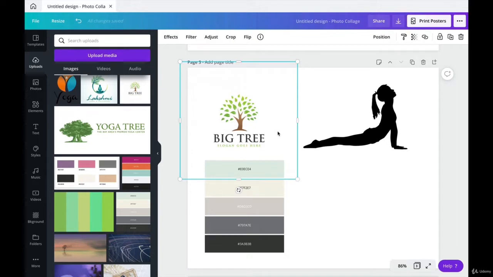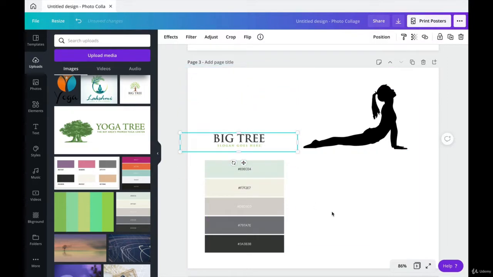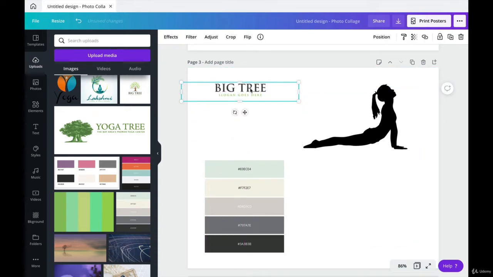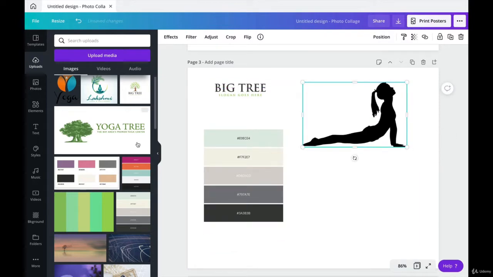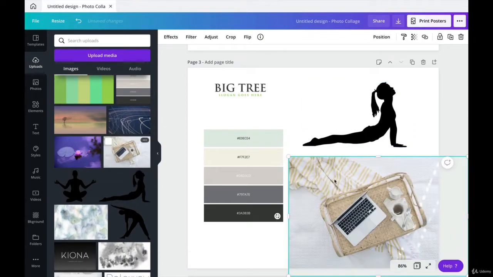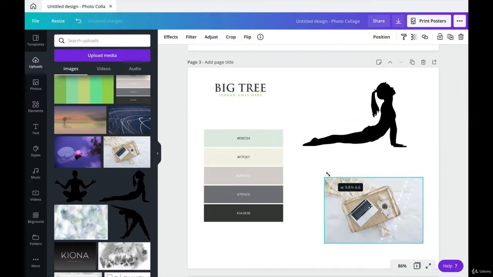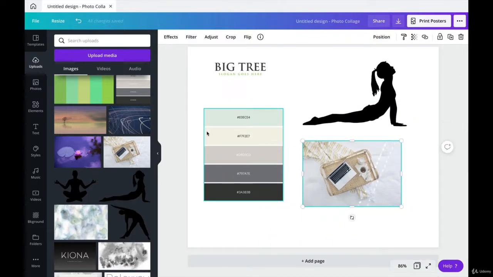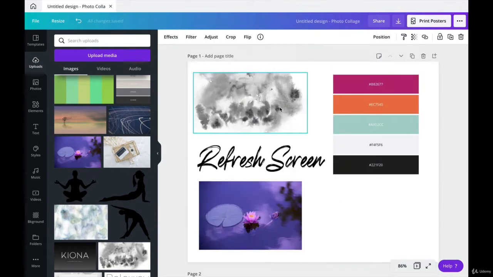So what you can do is if you have something that you like, and you want to crop it, you click on your image and they have these little arrow things. If you move that down, you can just crop it out of there. So I specifically liked the font for that. And then I also liked the look of the nature within this. Here are my main inspirations for each of the logos.